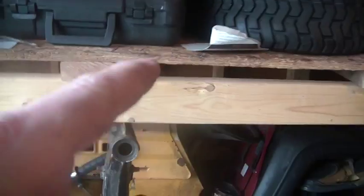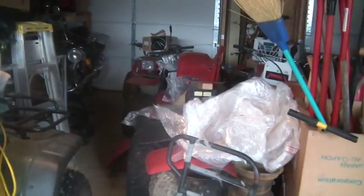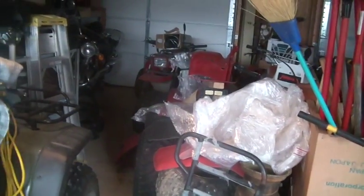I would actually like to set it up to go high enough to put things up on here. That would be helpful, right, for getting things on and off, up and down. That would be a real big plus. Though to work on things, I don't necessarily need them this high.